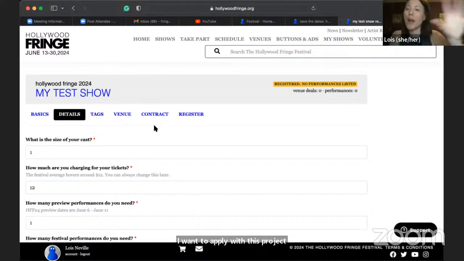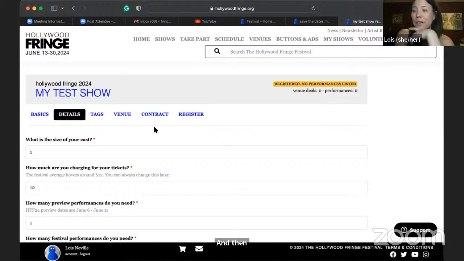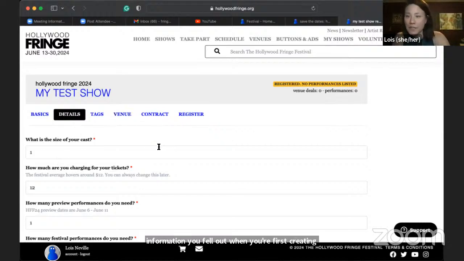And then we'll go back to this, but all of the information you fill out when you're first creating your project gets sent to the venue, outside of demographics. We ask you for information about demographics and income, and those are just for our grant. Literally, I am the only person who actually sees that information, and it's in percentage form. So know that that is not going out to everyone.